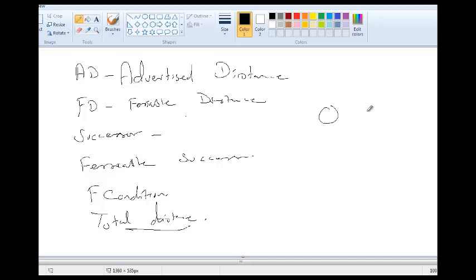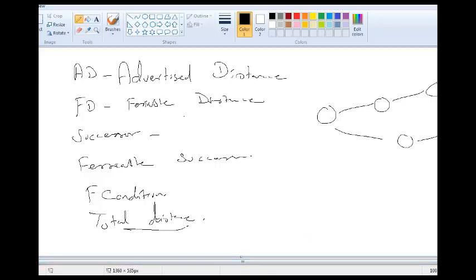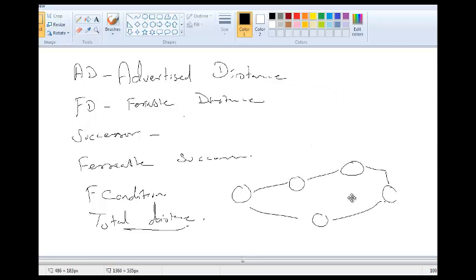You see, I have a router connected to another router, connected to another router, connected to another router. And I have only one router connected to this router. Just for our understanding, I am doing this. Now let's say we have a network here called 7.7.7.7. Here 1.1.1.1. Let's say the metric on each link is 10, for example.